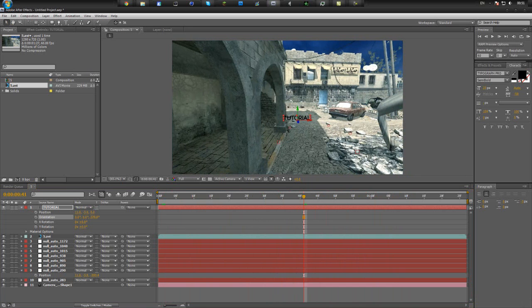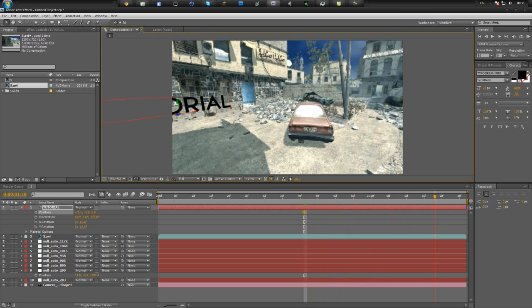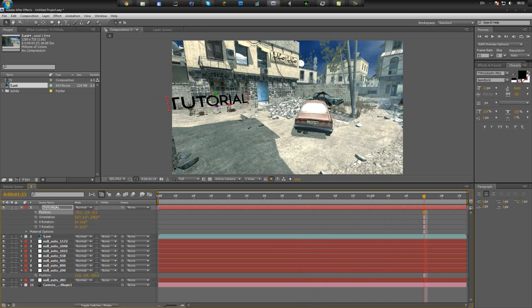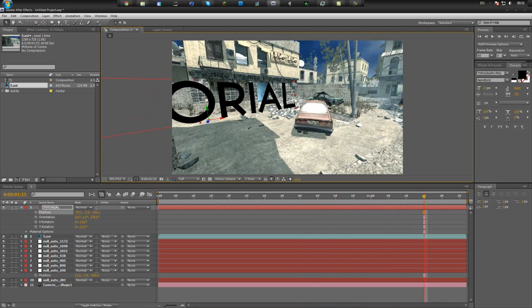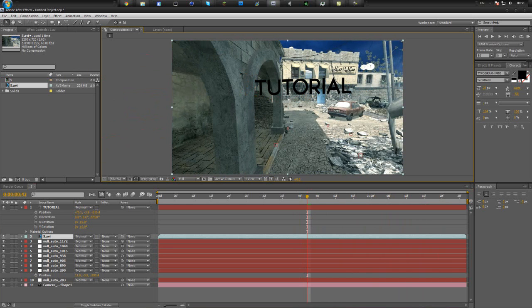But obviously you have to move it to the place, so as you can see, you have to move it along the axis as if it were 3D, because it's kind of acting as if it's 3D, so you got to move it with these little arrows that you get.